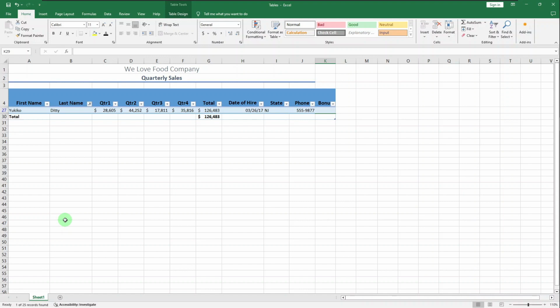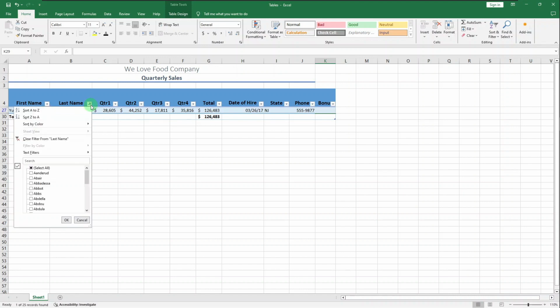Now, if you look at the icon next to last name, you'll notice there's a difference with the other ones. This is showing you that you have this filtered. So if you no longer need the filter, you can click the list arrow again and choose clear filter from last name.